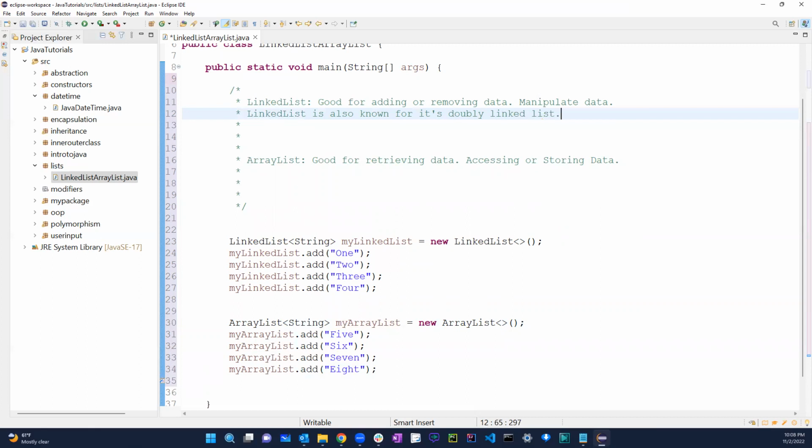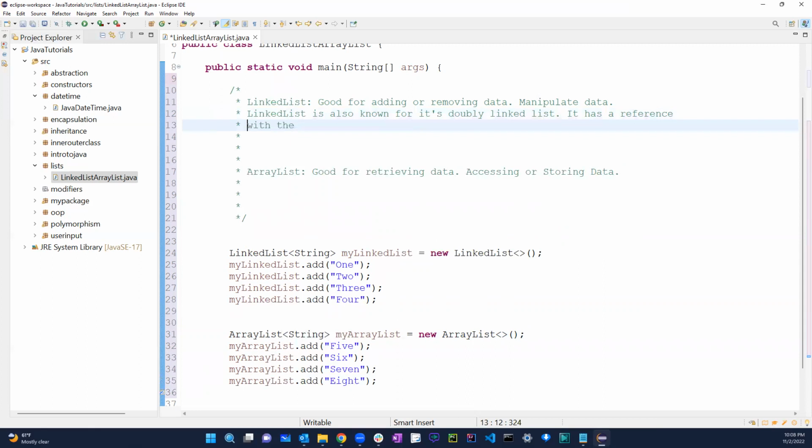What that means is that it has a reference with the next and the previous element. Okay. So what that means is that, let's say this one I have over here, right?